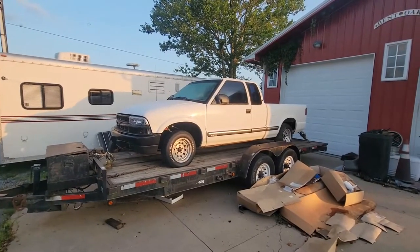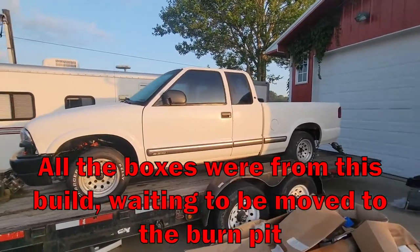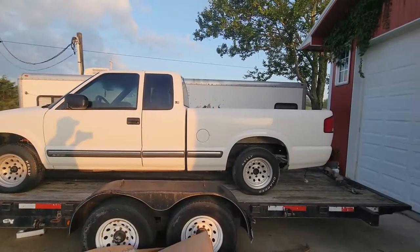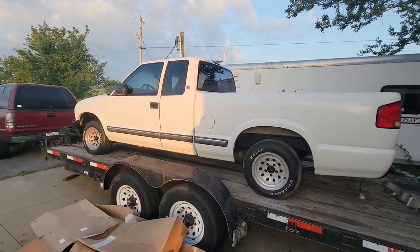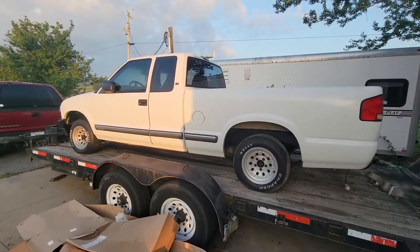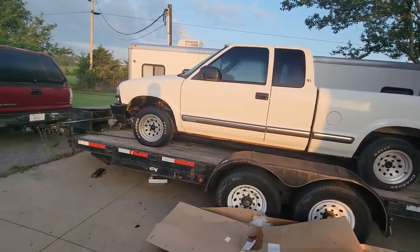So here it is, day two of not having the Holley Sniper. And I went ahead and decided to take it up to the muffler shop instead of doing this myself. I didn't want to buy the kit, try to cut 5,000 bends, try to weld up 5,000 cuts, and try to do it myself. I'm just going to take it up there, let them do it, pay the money. They know what they're doing.